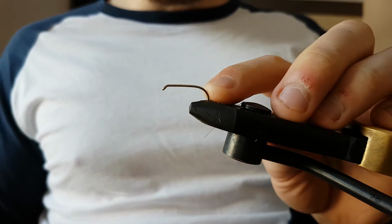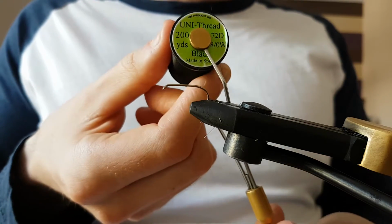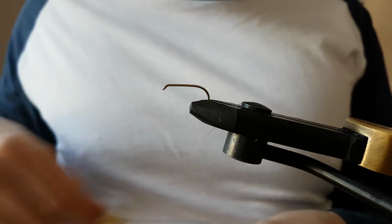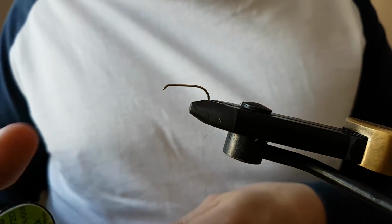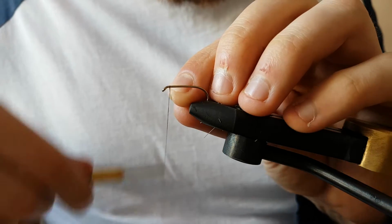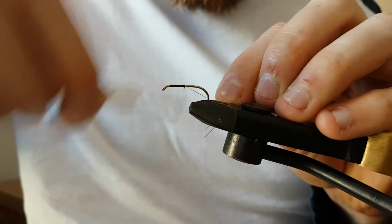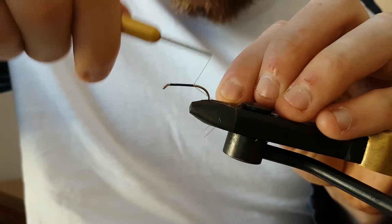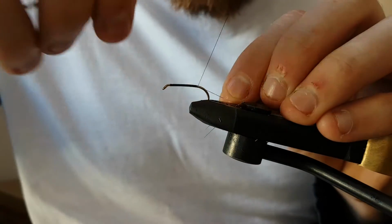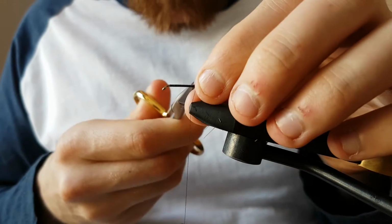So I've got a Kamasan B175 size 8 here, and I'm using black Uni-Thread, 8-0. Just to get started as usual, give your base thread a few passes through the wax, and then start a few mils from the front. Just run your thread down. Nice touch and turn, so you've got a good base. And I'll just run it down to just behind the point, before the barb. Cut away the waste piece.